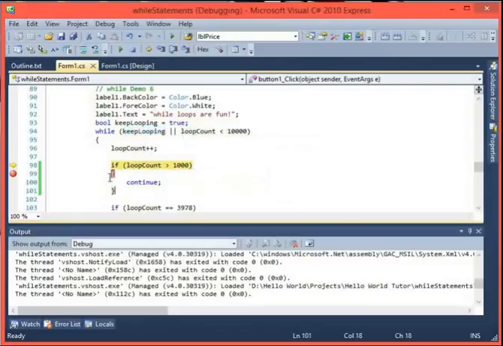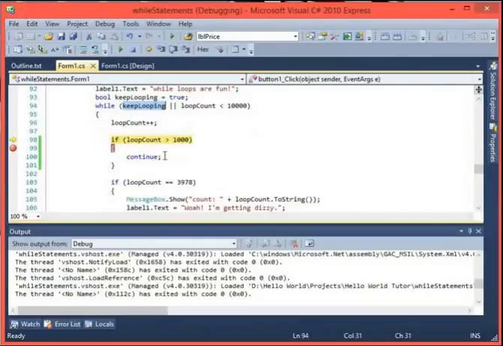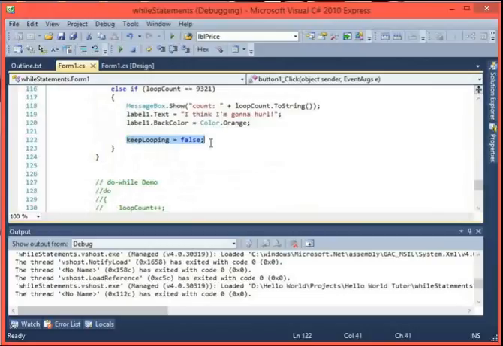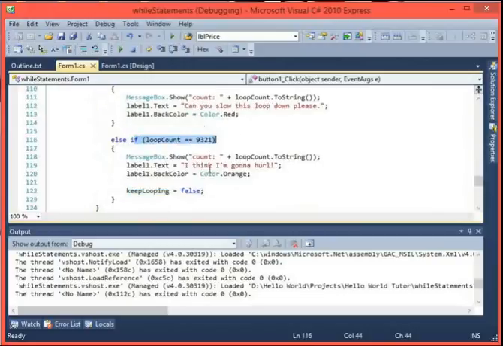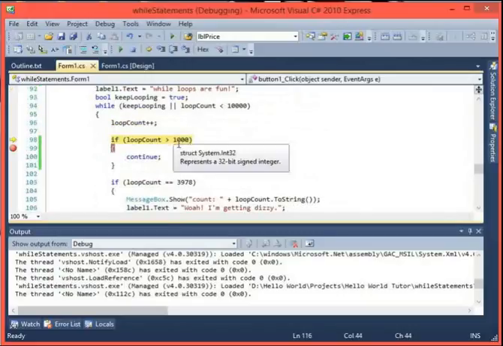And actually this is an infinite loop, because this is never going to change. We change it here, but it's never going to make it this far, because this is going to keep being true and it's just going to keep starting over. So that's all continue does.